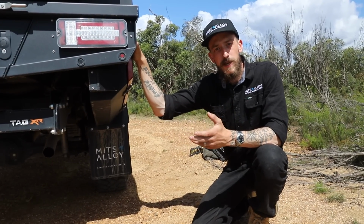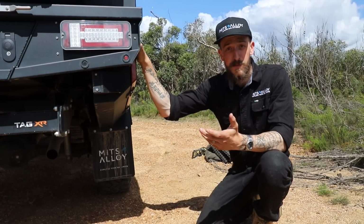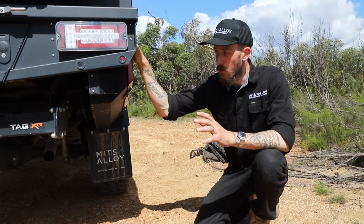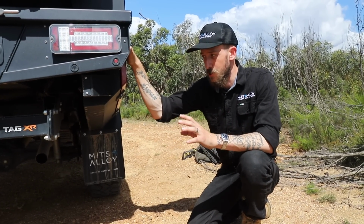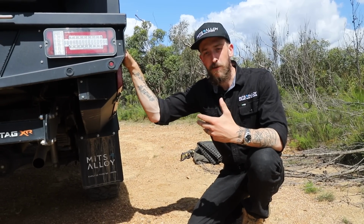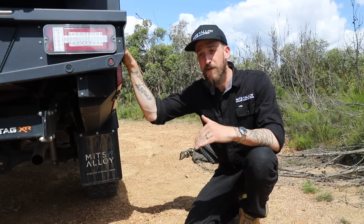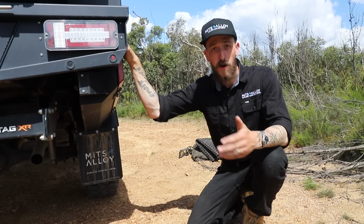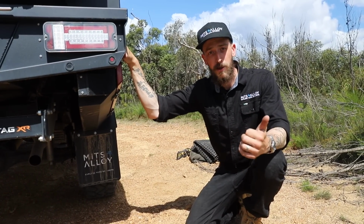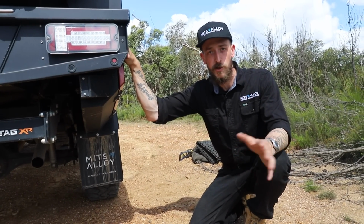One of the common questions we get when we do our tray fits is what happens to all the rear technologies in new vehicles like these BT50s, the Rangers and pretty much every new dual cab ute that comes out on the market. We all know that this technology, whether you like it or not, it's here to stay. These rear cross traffic alert blind spot monitors, they're polarizing. I was skeptical at first, but now that I've put 70,000 Ks and 12 months worth of ownership on this car, I've found personally it's improved the driving experience. Not only is it safer, but it gives you more information and more feedback about the road you're on. It's essentially a positive reinforcement of what you can see in your mirrors when you're driving.